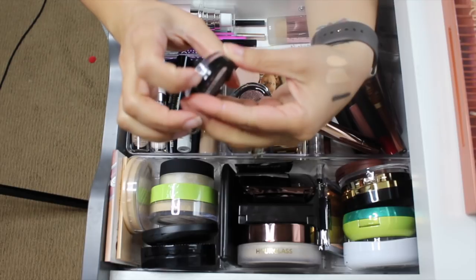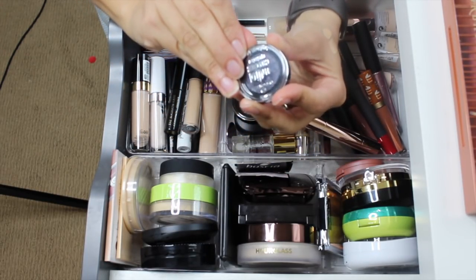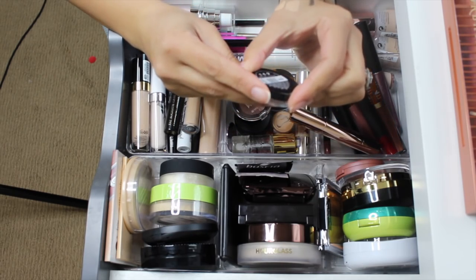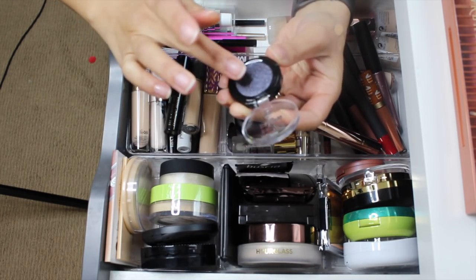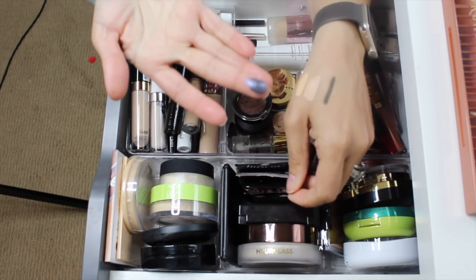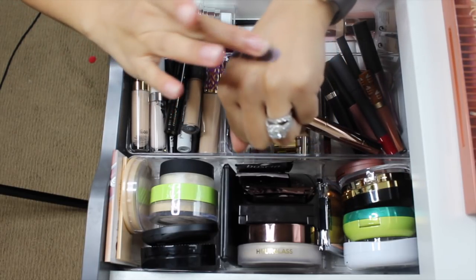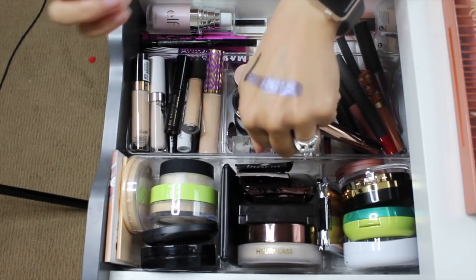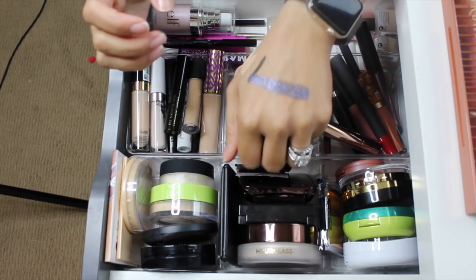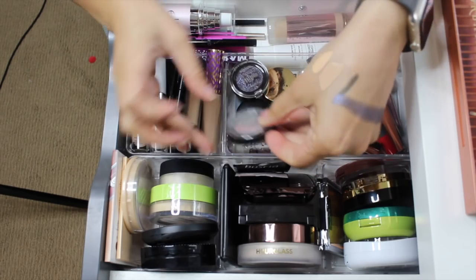On the next side, I did put in 2 new single eyeshadows from Essence. This is the Melted Chrome in the shade 03 Platinum Nights. Wait till you see these. They have very similar texture to ColourPop Super Shock shadows. But look at this. Oh, that is stunning. I think those were $4.99, but they were buy one, get one half off.